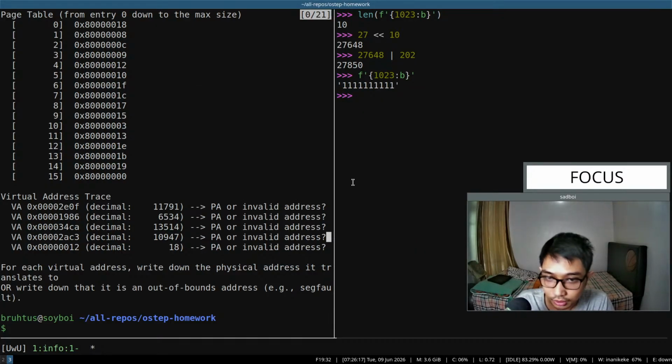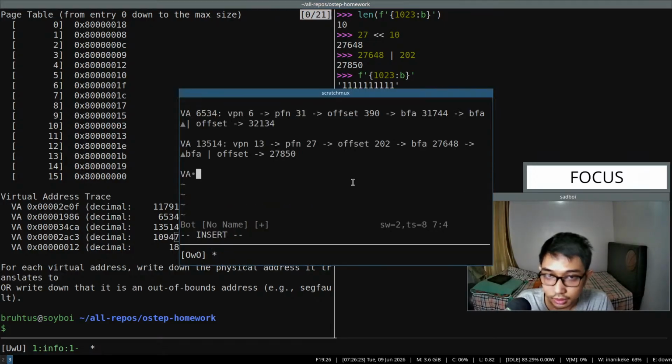Now let's continue into this virtual trace. Yeah, I'm trying to translate this manually.